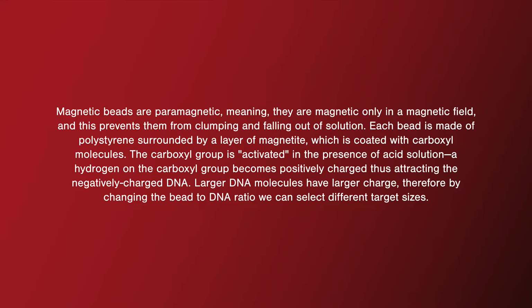Magnetic beads are paramagnetic, meaning they are magnetic only in a magnetic field, and this prevents them from clumping and falling out of solution. Each bead is made of polystyrene surrounded by a layer of magnetite, which is coated with carboxyl molecules. The carboxyl group is activated in the presence of acid solution. A hydrogen on the carboxyl group becomes positively charged, thus attracting the negatively charged DNA.